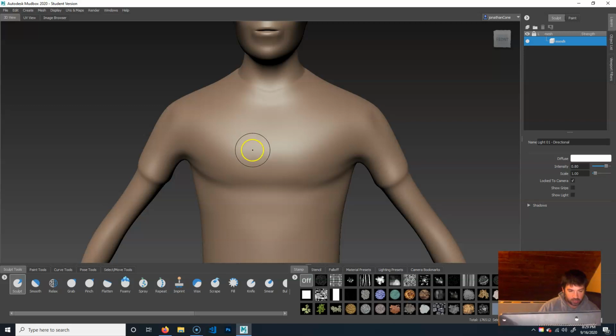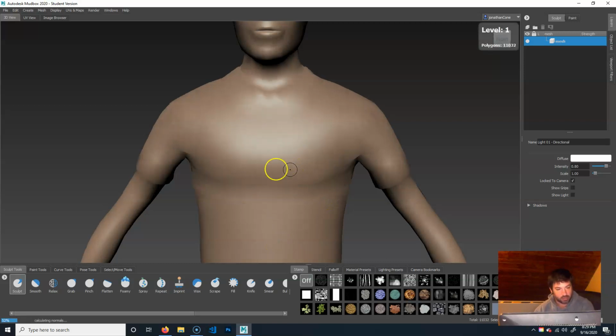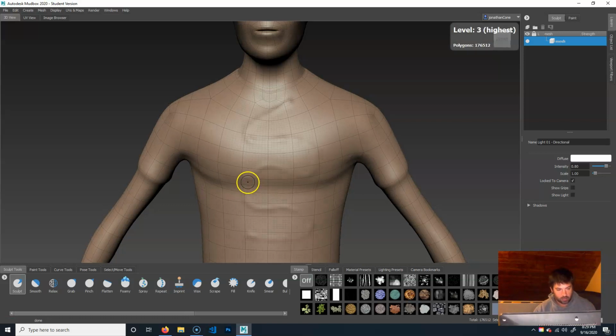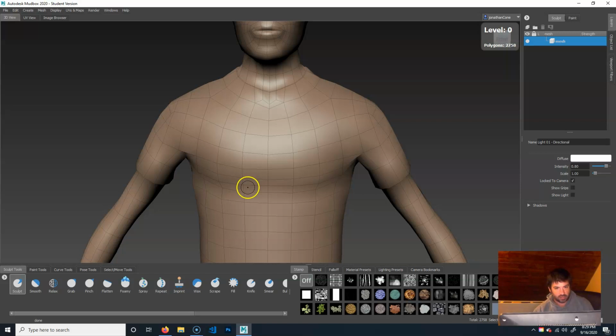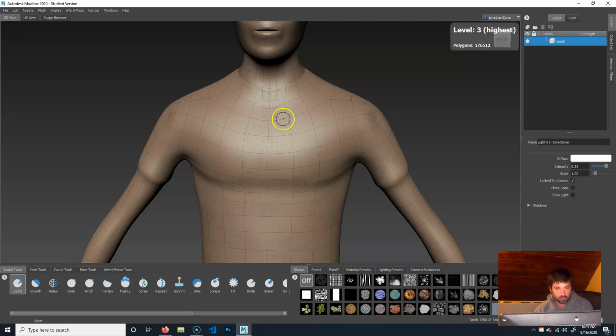So if I were to sculpt, let's say, a detail in here, right? I could still go down, and you'll see, shows up a little bit on this one, doesn't really show up on this one, and definitely doesn't show up on this one, because there's just not enough geometry to support it. But let's undo what I did there. Make sure I'm on the highest level. Okay, let's just undo. Oh, it's really going to undo all the levels? That is not helpful. Just want to undo the brushing. Okay, I'm all the way up.